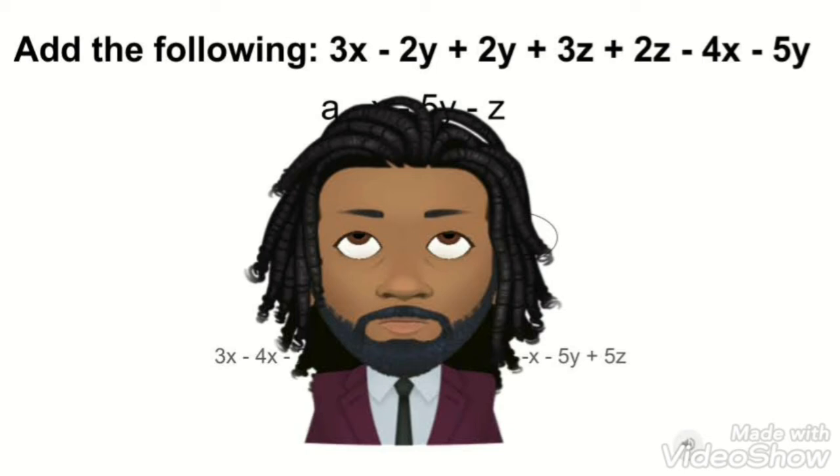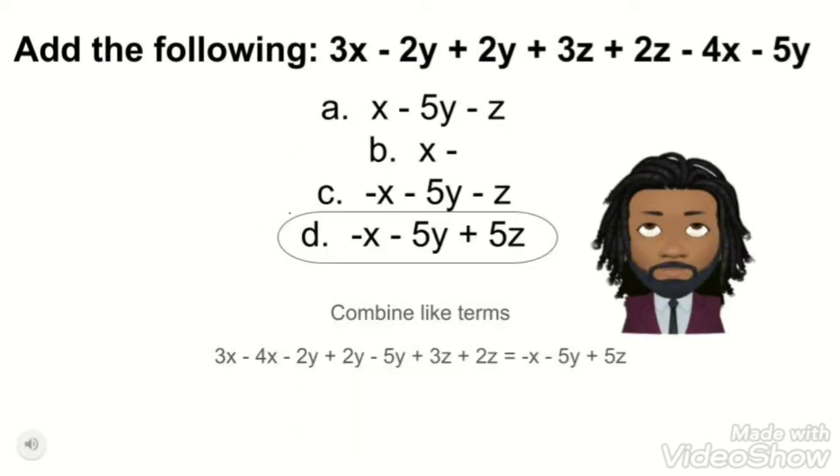Okay, now we get into the meat and potatoes of the algebra class. And again, it's pretty much the same thing. You just combine the like terms. It's not looking for a solution. It's not looking for a final answer. It's not asking you to solve for X, solve for Y, and or Z. It's just saying, hey, put all the ones that are alike together. All the X's, all the Y's, all the Z's.